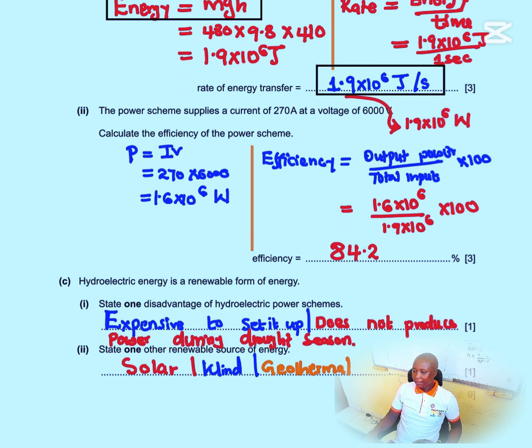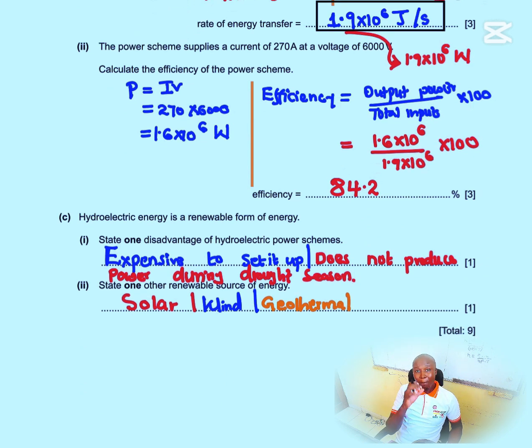So if we plug in those values, we are going to get 84.2 percent. And you are supposed to know in this topic the advantages and disadvantages of hydropower schemes. The first thing that we need to realize here, the advantage, is that they can produce enough energy and can meet the demand of the power that is required. They produce enough energy, of course, but the shortcoming is the initial capital that you need to start a power plant is really very high.